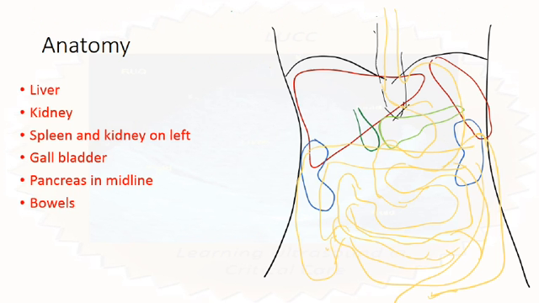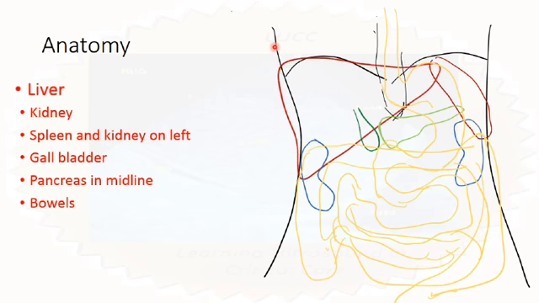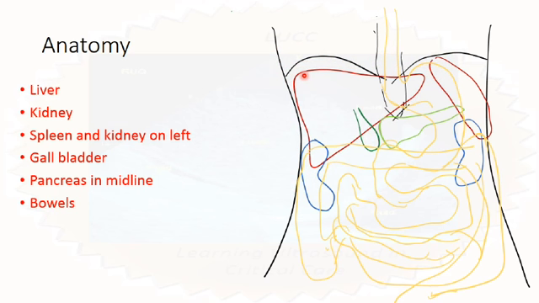Now, before we go to the actual talk, let's just have a refresher on the anatomy. Okay, we all know this stuff by heart. In the right upper quadrant, you have the liver. That's a huge structure, and you are never going to miss the liver. If you keep the ultrasound probe anywhere along the right upper quadrant, you should have some part of the liver. Just inferior to the liver, you have the kidney. Getting the kidney is a little bit tricky. The best way to do that is just to follow the course of the liver and go down.